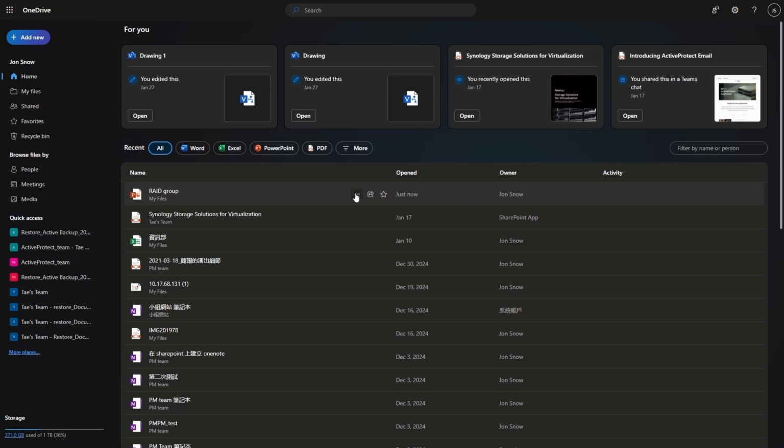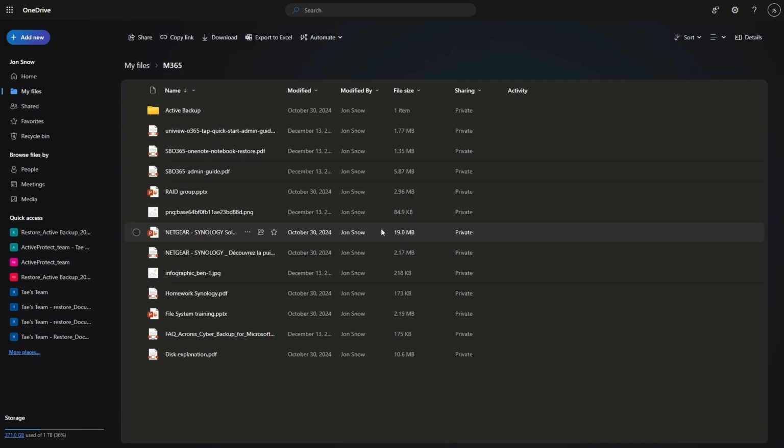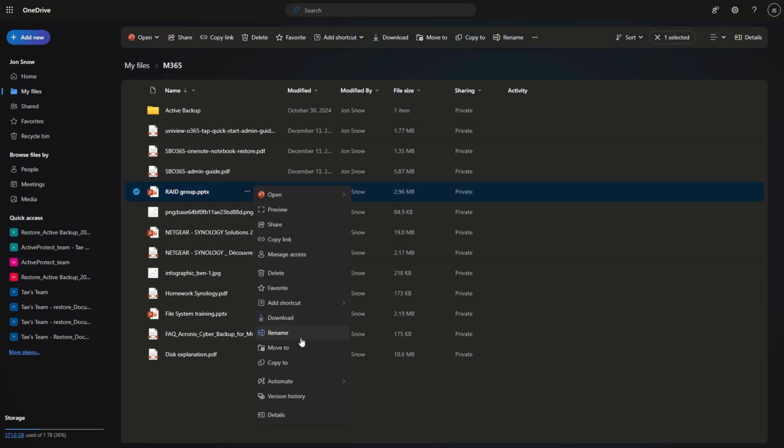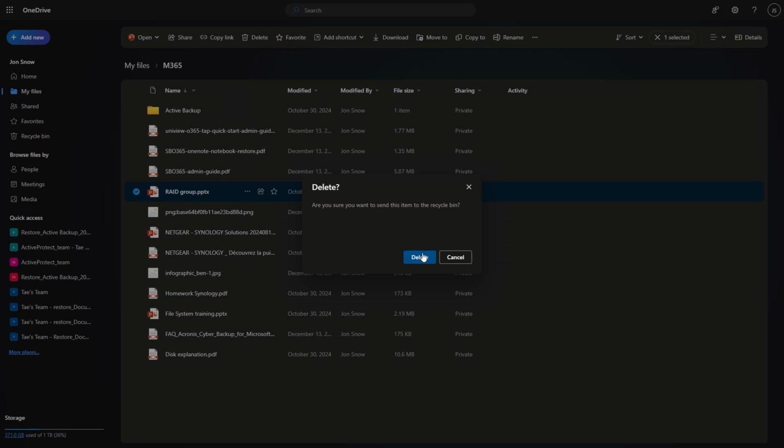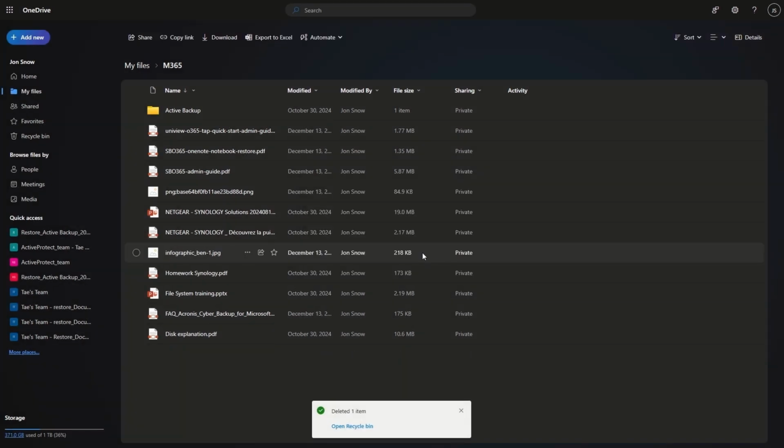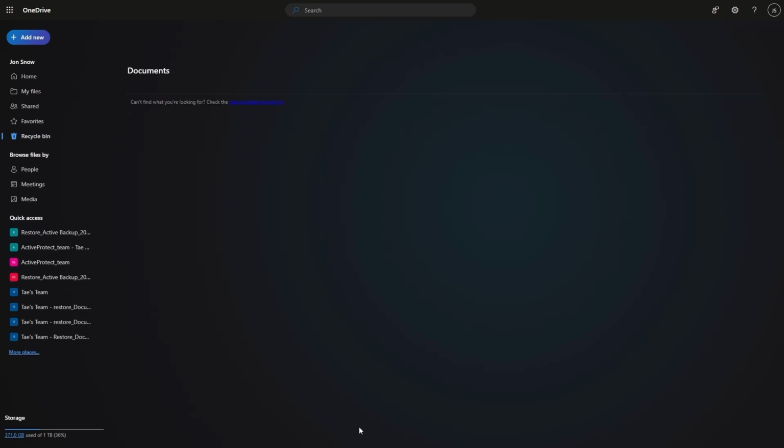And what we're going to do is open this location first and then delete this out of this Microsoft 365 instance and the recycling bin on top of that. Now once this is all loaded, we're going to go ahead and find the file we want to destroy for this demo. And now that it's deleted, of course, it's in the recycling bin. So just to show you this is fully out of your Microsoft 365 environment, we're also going to delete it from the recycling bin as well.